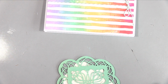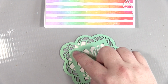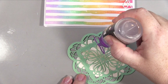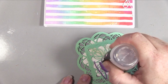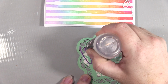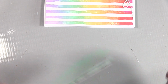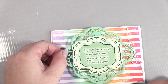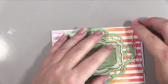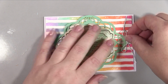Okay, so now all we need to do is add some adhesive on the back here. Now we've got this sentiment on the front, so we can add adhesive to all of the sections that are behind that without any worry at all. So I'm going to put some adhesive on the back where we've got the sentiment, so we know that it's going to stick but not show. Then we take that and pop it in position. Also, because it's wet adhesive, which is handy, we have the ability to move it about and make sure it's centered before it completely sticks down, which is good.